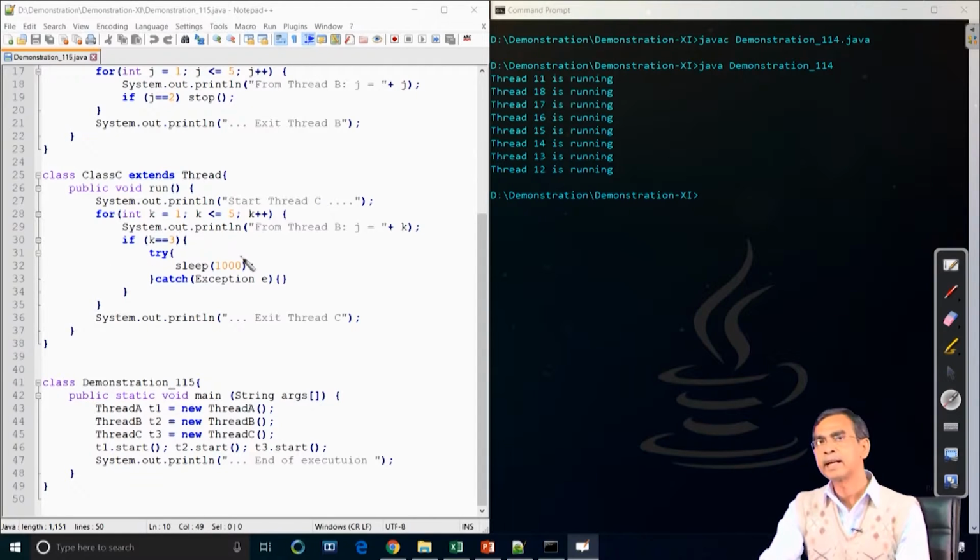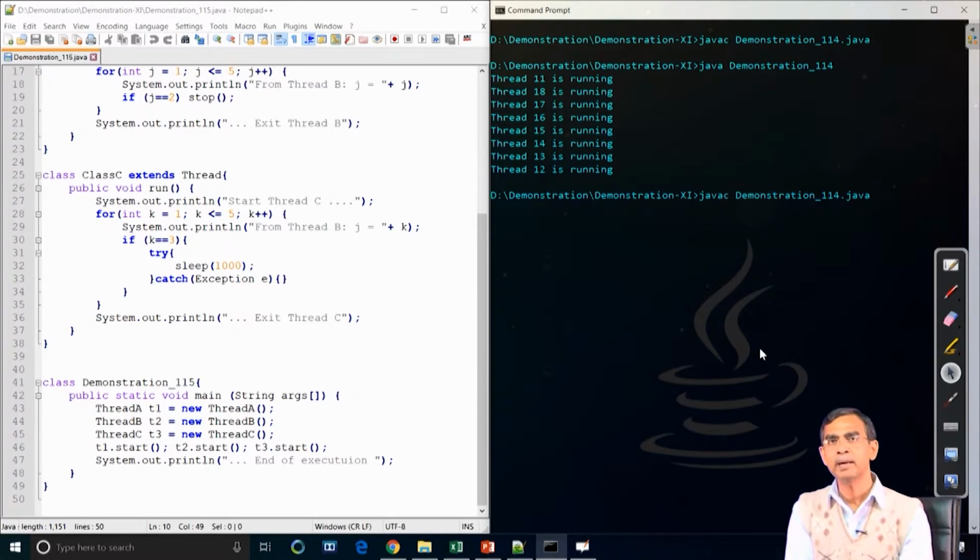So, these are the 3 thread classes we have created, each having its own mechanism. Now in the main method we create the 3 objects of these 3 thread classes, T1, T2, T3, and then we just start their execution here. Finally, once the thread is finished it prints the end of the thread execution. But in this main method, actually, 4 threads will run concurrently in parallel. So, this is the idea about the 3 threads here, and here is the output, you can see how this program runs.